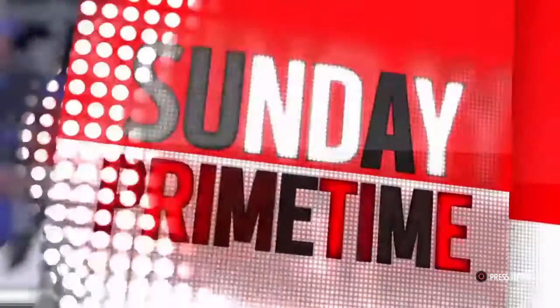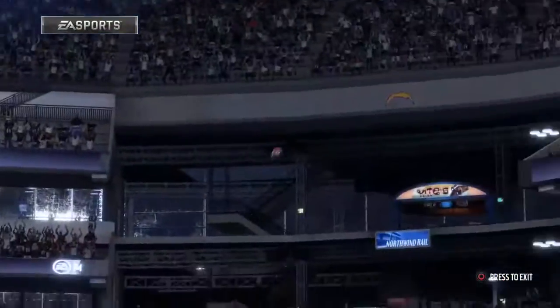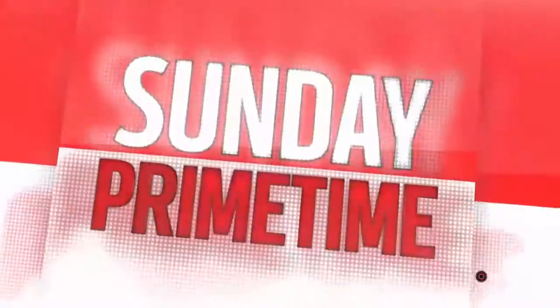A little bit of a lower trajectory there on the deep kick, and it worked. Had to do it because he had to drive it out low because of the length of the kick. Able to do that, got it above the defense, and over the post.